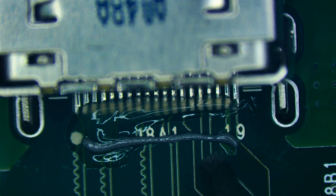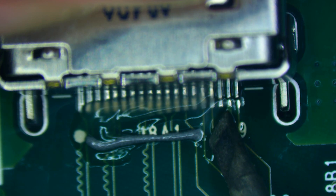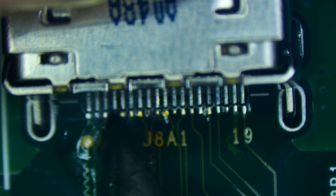I'm going to take some 183 solder paste and put a nice little bead out in front that I'll be able to feed from with my soldering iron. Everyone has their own technique for this, but basically what I like to do is just drag and drop a little bit on each one of the pins, one by one, making sure that I've definitely soldered each pin individually. You can always add more solder if you need it. Typically this is sufficient. The issue with dragging from the side is that sometimes you'll end up with a bridge, so doing it one at a time means I've never really had a bridge.